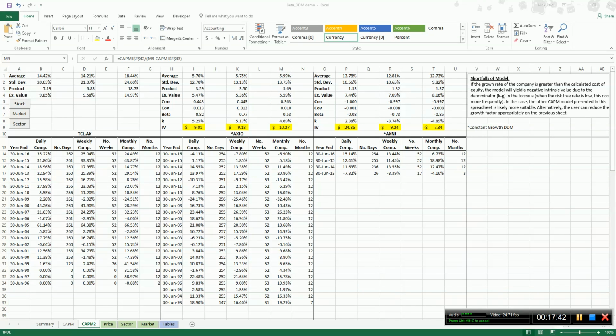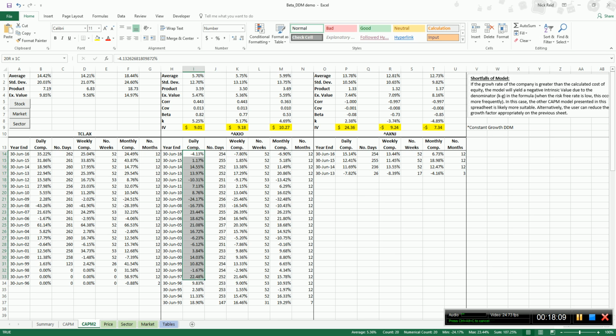So I'll just mention what the main difference is between this CAPM model and the previous one we looked at. This one only compares yearly statistics, so our correlation uses the Excel function, and that's just how the formula works. It compares, for instance, the yearly returns with daily compounding of the market with the yearly returns with daily compounding of the stock. So ultimately it's comparing how the yearly returns of the stock and the market vary together.